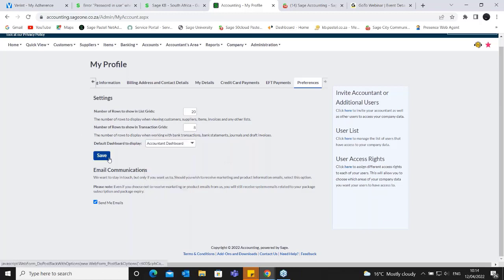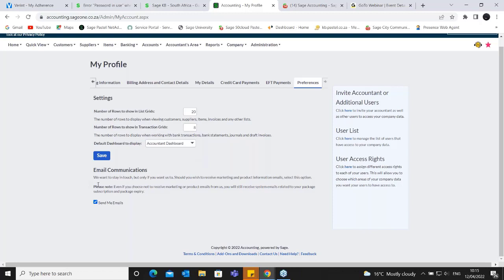Remember to save your changes. Many times you get problems where someone has done changes in here, they forget to save the changes and they think, well, it's not working. It's simply because you forgot to save the changes. So always save your changes. And most of the times I also advise that once you save your changes for anything major, log out and log back in again. And then this should help you see that the changes have been effected.